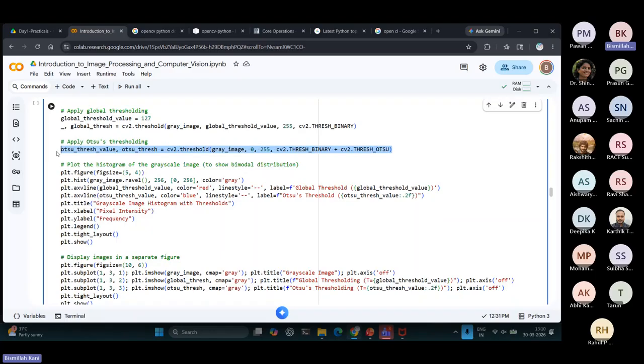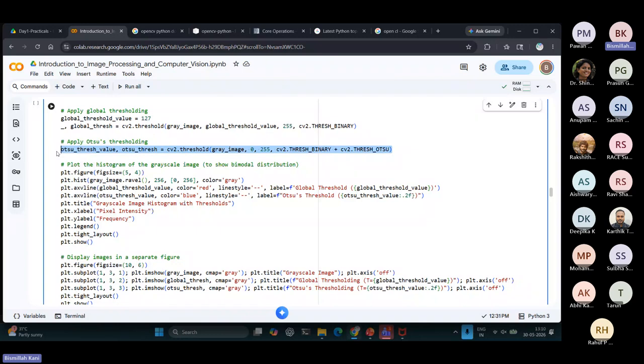It takes in the histogram of the pixel intensities, and then determines a threshold value automatically so that it minimizes the intra-class variance and maximizes the inter-class variance.